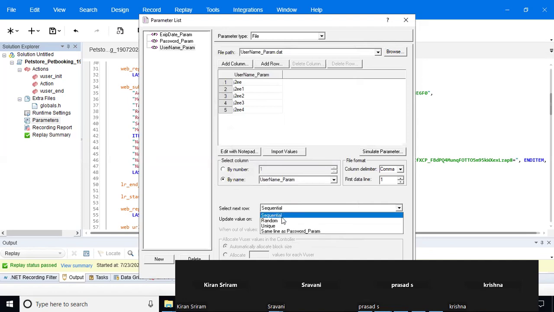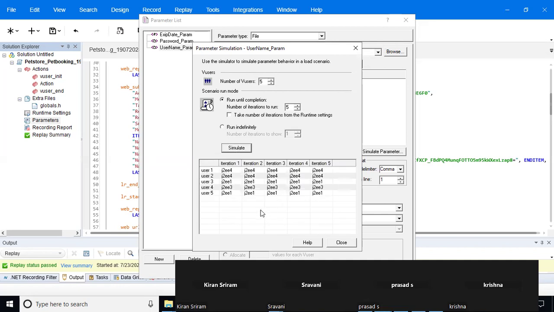And now you can see the random once. Again, you can simulate and click. See, users are picking randomly. But when we give the once property, iteration 2, iteration 3, iteration 4, iteration 5, iteration 10, iteration 100, the nth iteration also will pick the same values. Whatever values iteration 1 picked from our application. That is the random once.